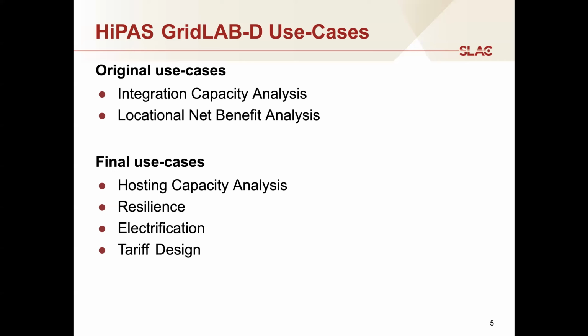And then we made a slight change. It's almost a definitional change. Rather than thinking about integration capacity analysis, we're calling it more generally hosting capacity analysis, and not focusing just on solar, but also including batteries and EV charging, transportation infrastructure capacity analysis in the overall methodology. It's not really a major change in the methodology. It's just making sure that we address the broader use case rather than strictly focusing on solar. So those are the use cases that we've been focused on in the work that we've been doing with Gridlab-d over the last 4 years.